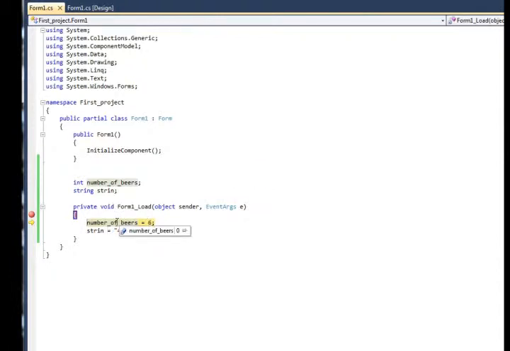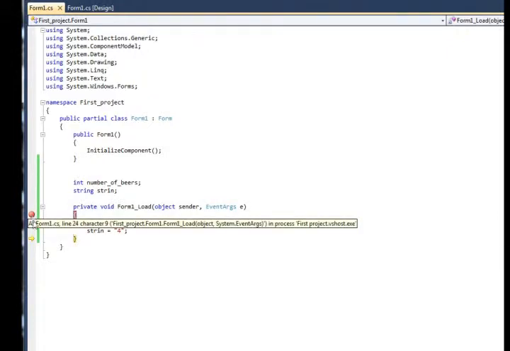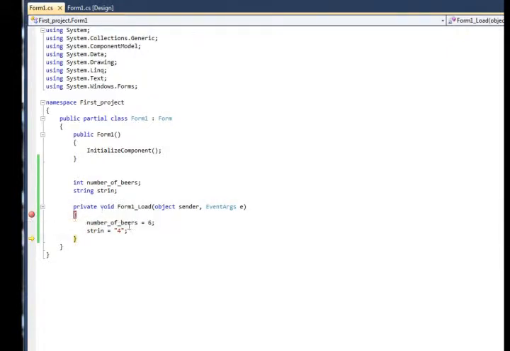So press F10 and you see that here is number of beers equals 6, but number of beers is still 0. This code, or any code you have highlighted, will happen after you press F10 again. So when I now press F10, the number of beers is 6 because it was assigned. And the same with string, it is null. I press F10 and it is 4. Please notice that when you don't have a break here and the application runs normally, this is done automatically, alright? This is just so that you see that there is something changing.